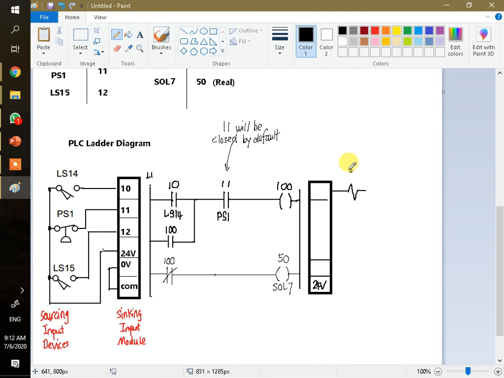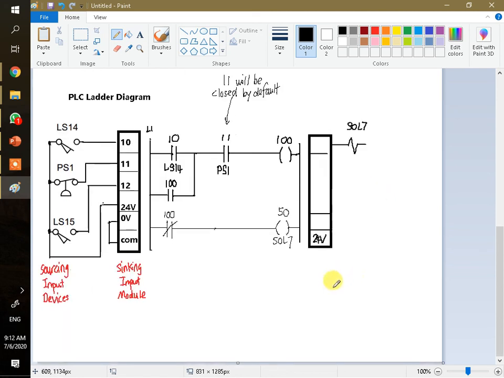So this is the external solenoid. The original name is called solenoid 7. So let's connect this one to 24 watt, the sourcing external output device. And then here is our 0 watt.